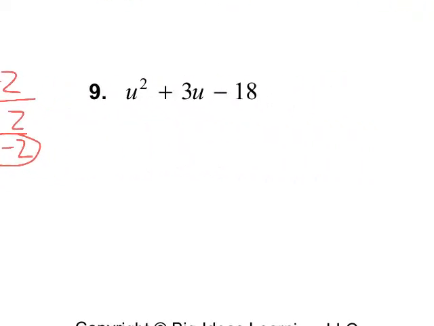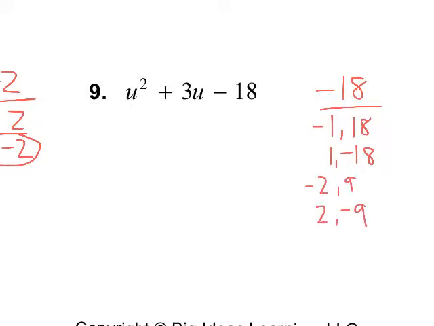And last but not least, number 9, I have factors of -18 that add to 3. So I have -1. I'm going to do this a little more expanded out just because these are a little newer, right? Neither of those adds to 3, so then I go to 2 and 9. Those don't add to 3, so then I move to 3 and 6. And when you're listing out your factors, it's best to do both pairs so that you can really see this would be the pair that I would want, right? Because my b value is +3, so that's the pair that's going to add to +3.